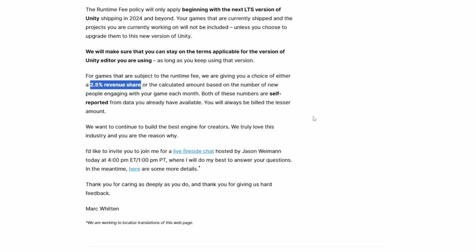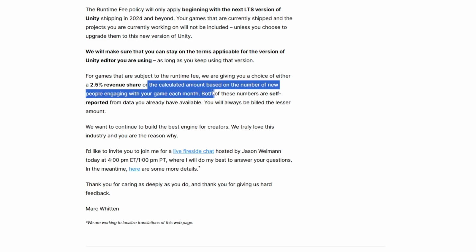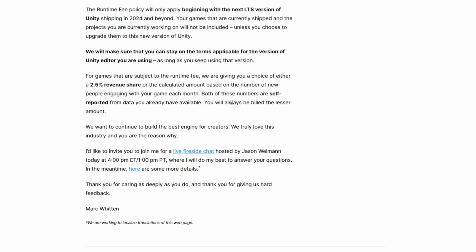So in comparison to Unreal, it's like half the percentage. I need more information on the other option, but what they're saying is whichever's the lowest, you take that one. That's a good thing, because you've got a couple of choices there. You might find that based on your engagement, it's less than the revenue share.